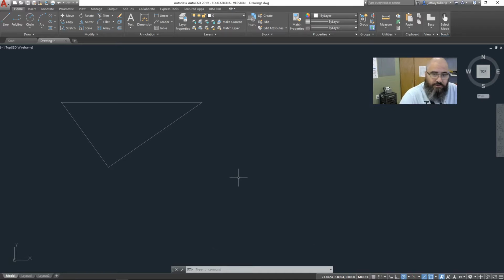Even though you're in this section of quadrant 1, sometimes when you're typing in commands to move geometry, if I want to move that whole piece, or even just a piece of it, over to the left, I would use a negative number.